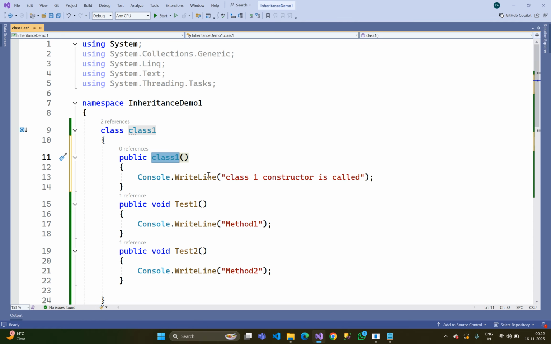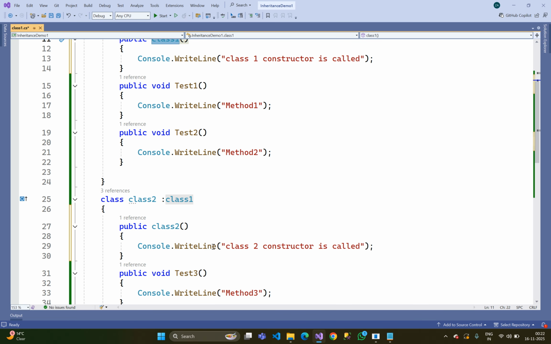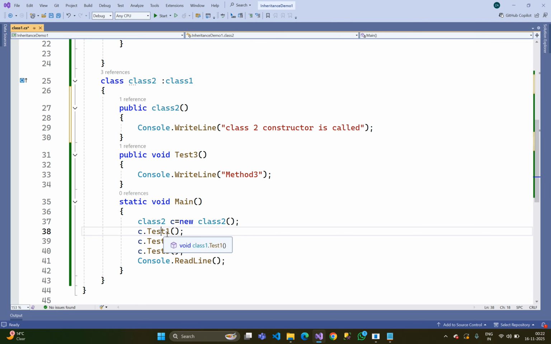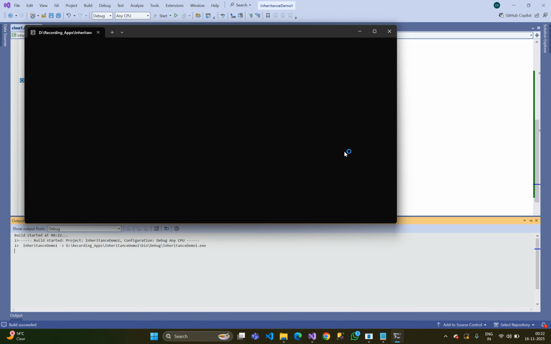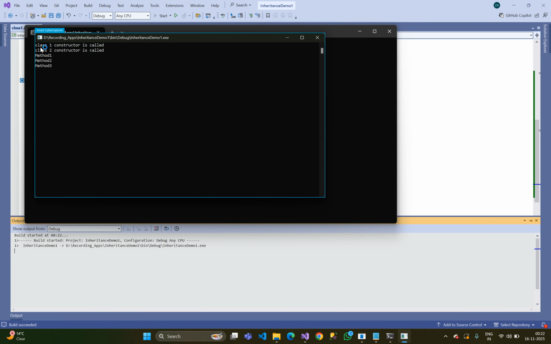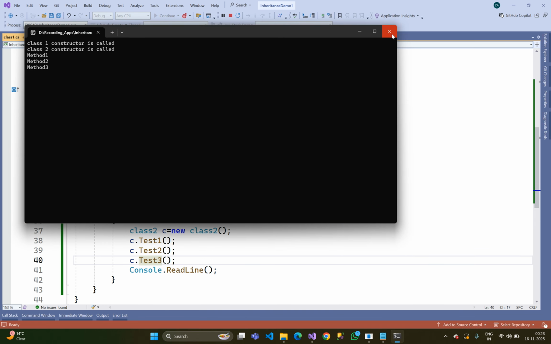So the first line printed is class 1 constructor is called, then class 2 constructor is called, then the methods test 1, test 2, test 3. When we run this, we get class 1 constructor is called, class 2 constructor is called, method 1, method 2, method 3. I think you understood the point.